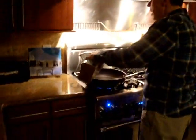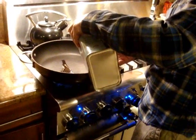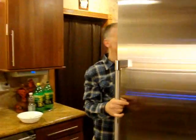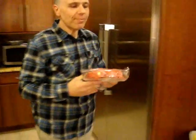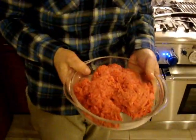I'm just going to put a little drop of oil into the pan. Just warm it up a little bit just to get it a little bit coated. Another little drop. Not much, because you're going to have the meat. The fat of the meat's going to come out and it's going to create the oils anyway, so you really don't need a lot of oil for this. I'm just going to open up my refrigerator and take out my meat. This is about 90% lean chopped meat.